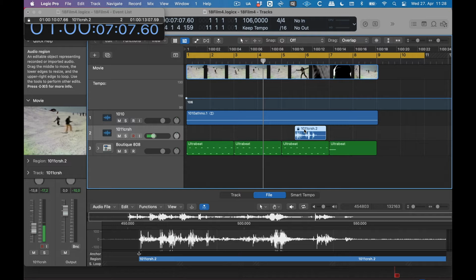But if you're like me and you have some jobs sometimes when you want to do both at the same time, meaning you are responsible for the whole sound of the whole movie, you add the sounds and you also add the music, then you usually compose from the beginning to the end, meaning you are looking for certain parts in the video that are really important for you to hit, for example, a bar position 1. And then you change the tempo in order to end up at a certain time at bar 1.